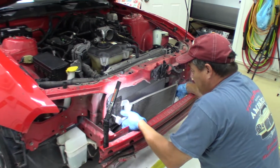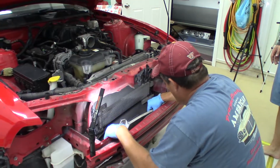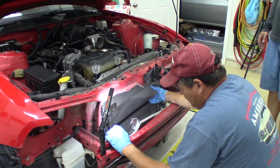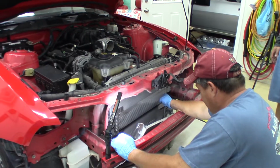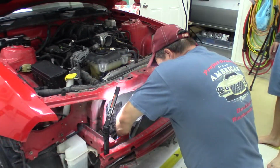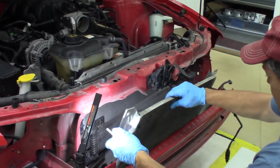Let's see what we got here. You know what, Sammy? I don't know if we have this piece. I don't know if we need to change it out. It doesn't look the corner though. Here you go. Take this out of the way.